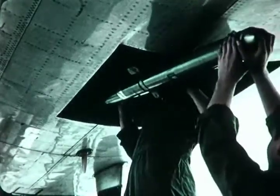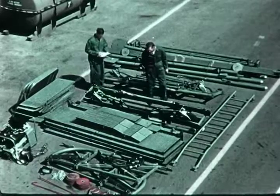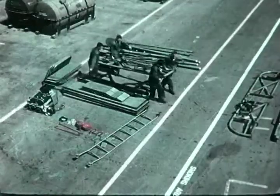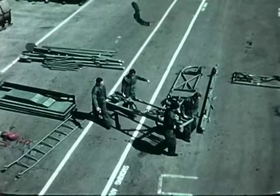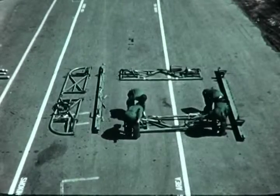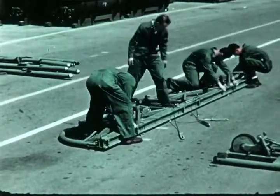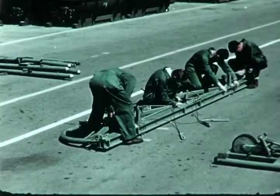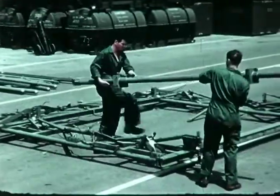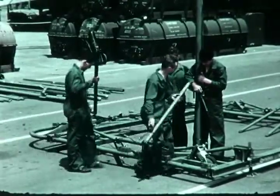It can be quickly disassembled, carried aboard a cargo airplane, and at the point of destination, can be set up again within an hour by four men. Assembly of the Aerolift can be carried out by an untrained crew by following a simple numbering system. The terminal point of each component is clearly numbered to indicate the sequence of assembly. The number one terminal points are connected first with self-locking pins, followed by number two, and so on. After the base framework is assembled, vertical supports are installed, and the rest of the assembly follows in numerical sequence.